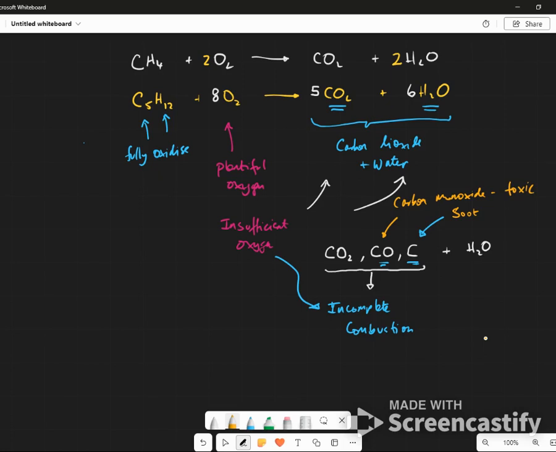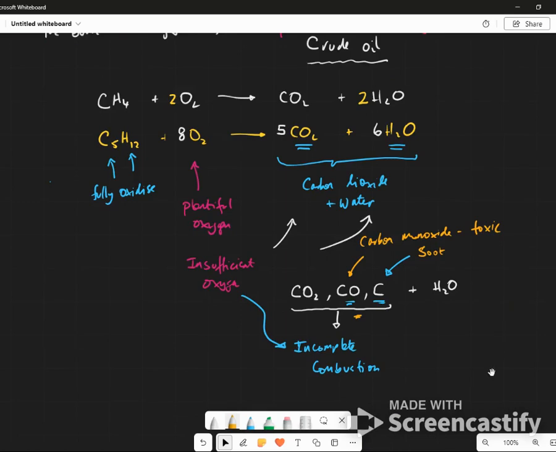Now, when I arrived in Botswana, lots of people used to use paraffin heaters, and there were deaths from carbon monoxide poisoning in those days, because people would just put the paraffin heater on in the winter, and it would build up carbon monoxide, and they'd fall asleep. That's what happens when you get carbon monoxide poisoning. You fall asleep, and then you just don't wake up. It's a weird way of dying. All right. So that's carbon monoxide. So that's a result of incomplete combustion.